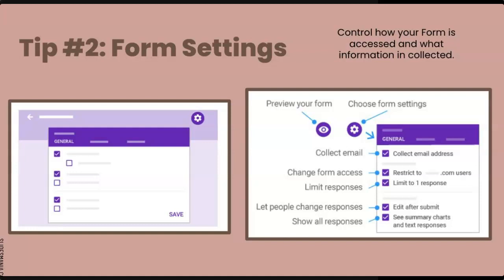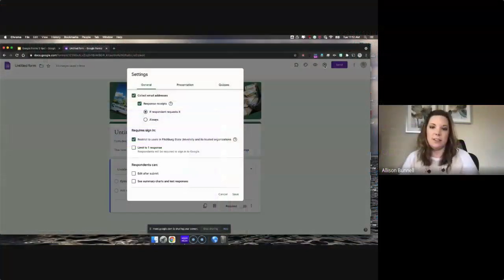So here's where you're gonna find the settings for your particular form. Think of it like in a Google Doc or a sheet, you've got certain settings, you get to decide. So please don't forget to look here because it's important that you decide for each particular form what you want to do. This is where you control your information. So by default, as you can see, this one is selecting to collect email addresses. So what that means is whether you have a question that asks for an email address or not, you will always collect everyone's email address that fills out this form.